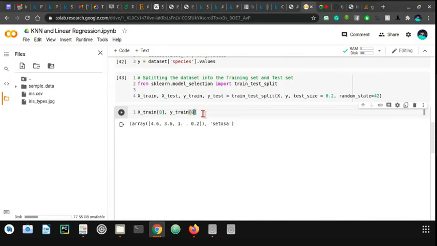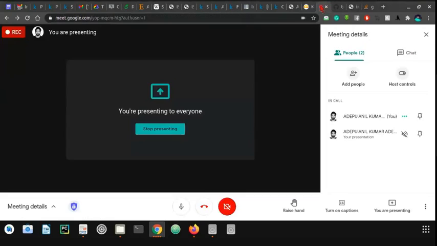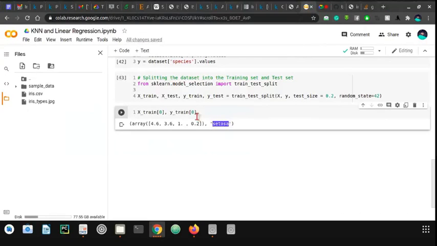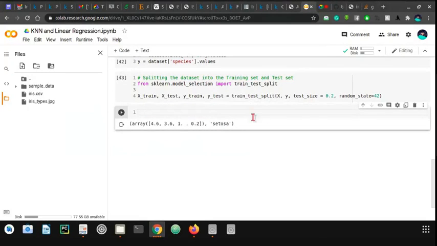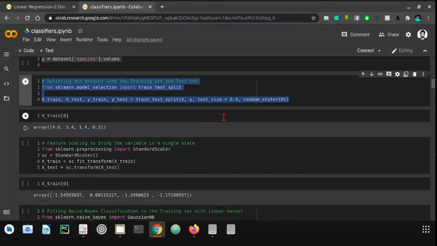So for the first feature vector, the corresponding label would be setosa. That's all. We have actually divided the entire data set into two parts: one is x train, or the x variable, and the y part, right? Makes sense, right? Similarly, if you try printing x test and y test, you'll get something like this. Okay, a similar kind of thing.